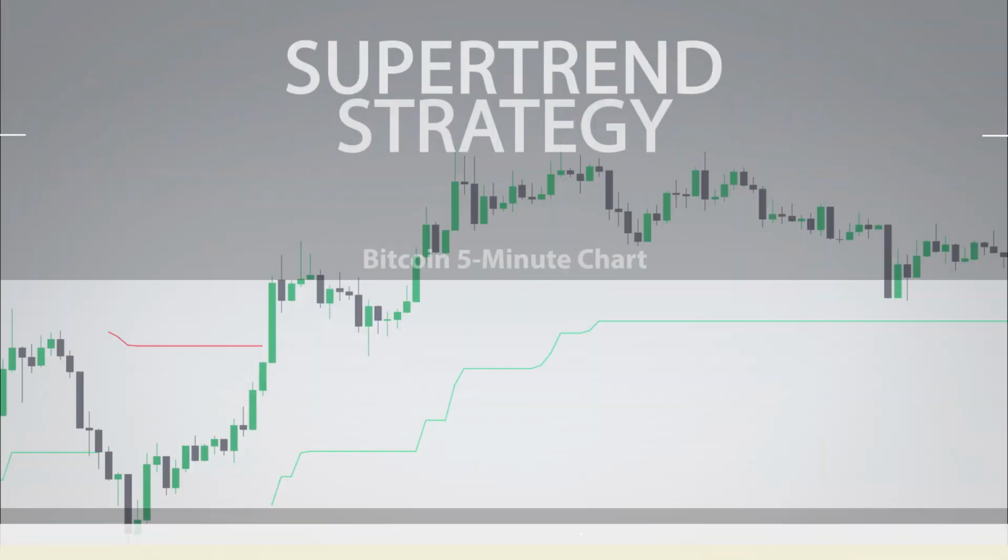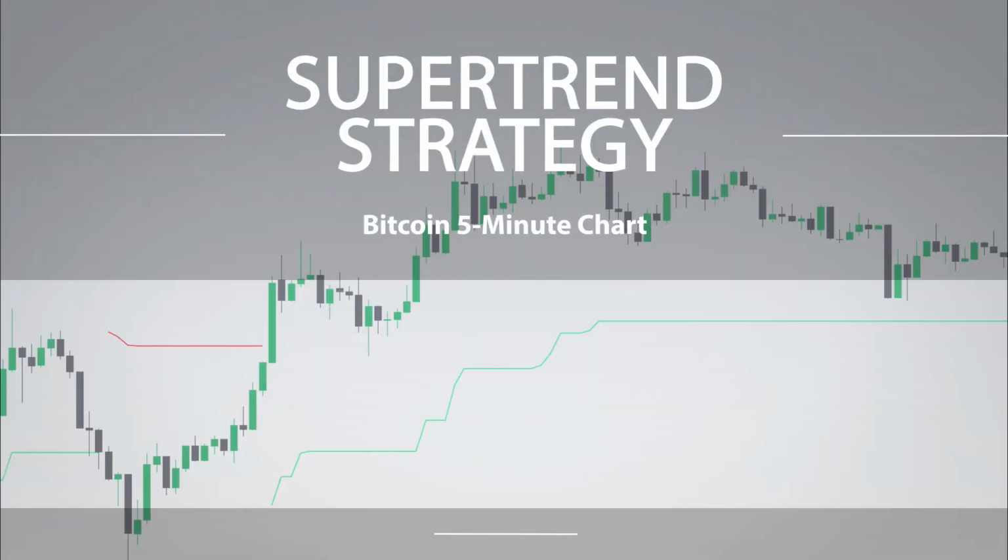Today we're gonna absolutely destroy the 5-minute chart of Bitcoin, and we're gonna do it by using the Supertrend indicator. I'm going to show you how I like to use it together with Stochastic RSI. Today's strategy is for day traders who like to be active in the market and take a lot of trades with small gains that accumulate into something big after a while.